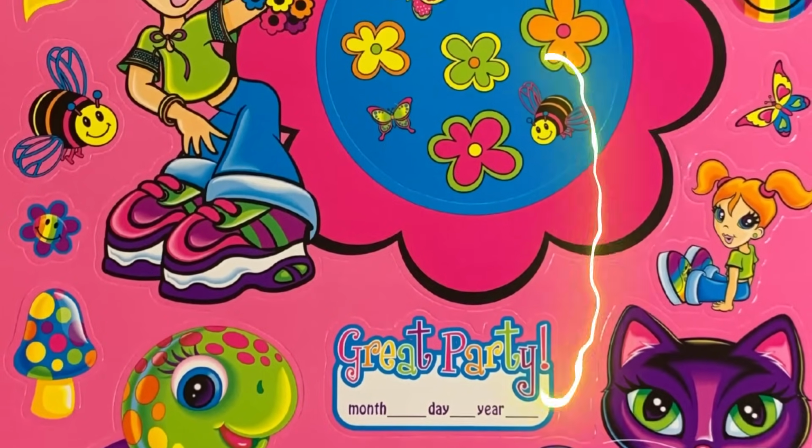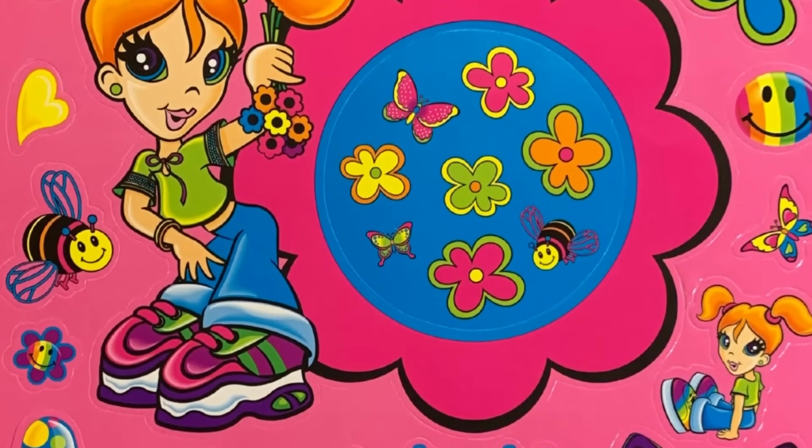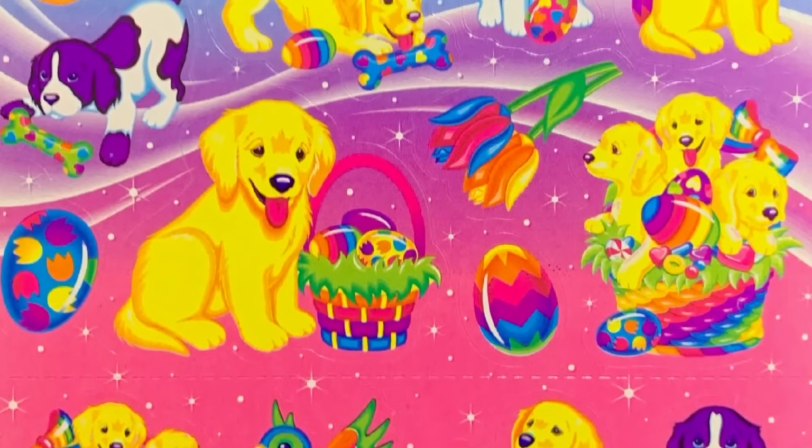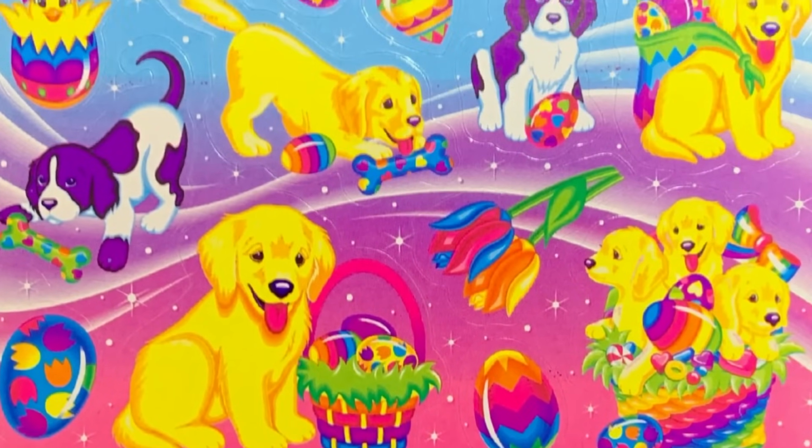Lisa Frank herself was only 24 when she incorporated her name into a franchise, and it's in the same year that she received its first $1 million order from Spencer's Gifts, aka she was a smash success from day one. Lisa Frank's popularity took a dip with the rise of digital era. The company receded into smaller collaborations and was mostly underground, but strongly resurged in the 2010s.